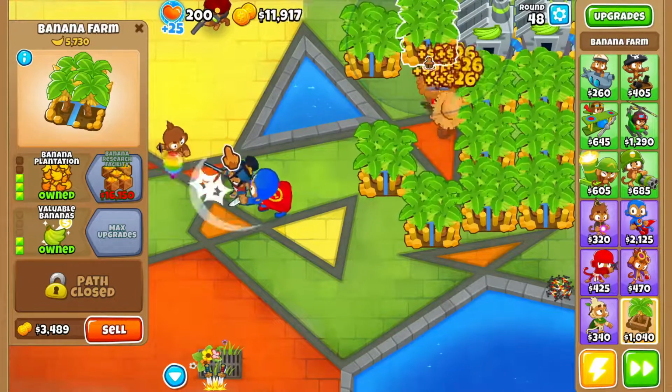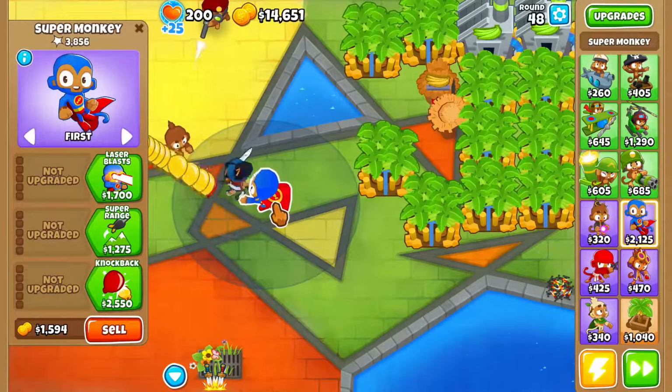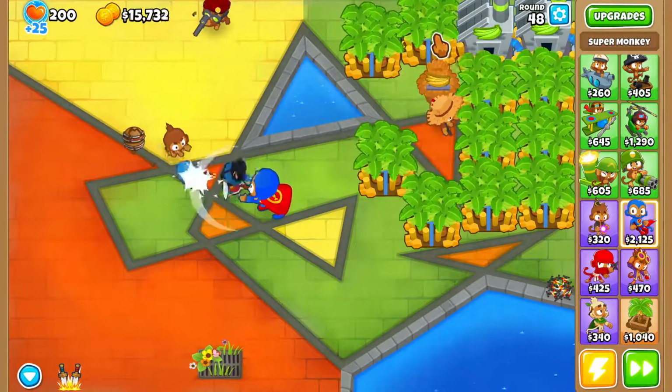I think the only thing we actually have to do is give MIB to the Sun God Temple, because unlike Legend of the Night, I don't think he can hit every single balloon type in this game.